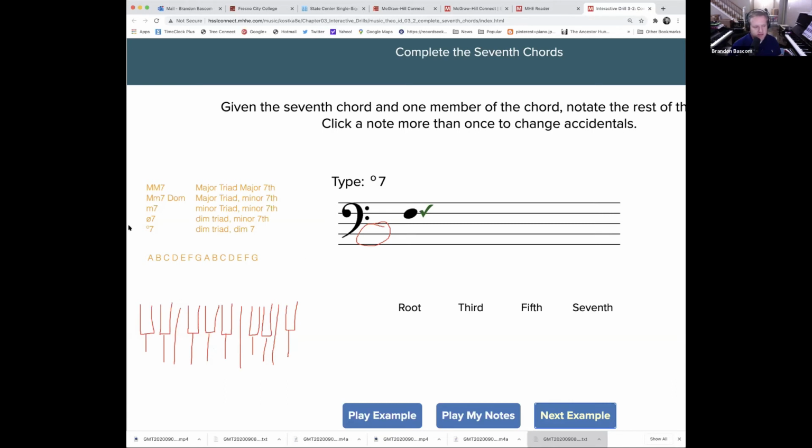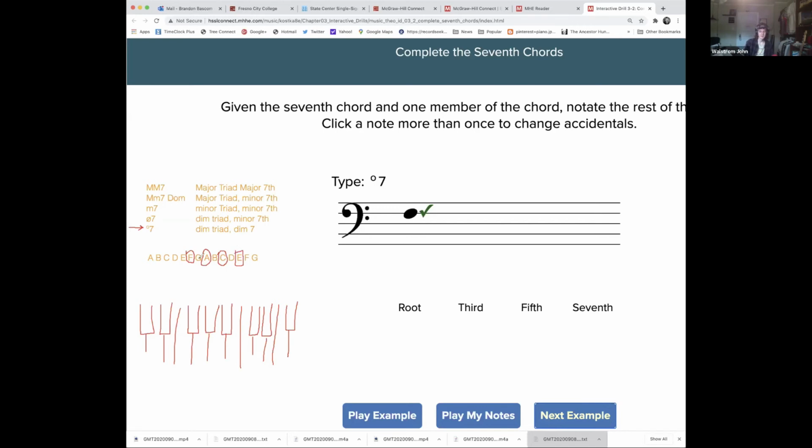A diminished seventh is just all minor thirds stacked on top of each other. So that's a really easy way to do it, because minor thirds are how many half steps? They're all three half steps, right?